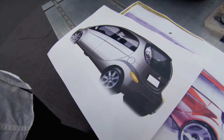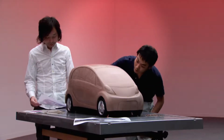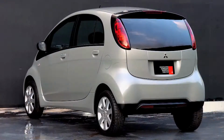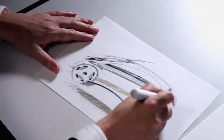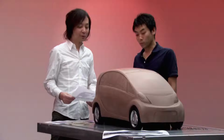Next, they needed to package the EV components into a vehicle big enough to be functional, but small enough to be light and fuel efficient. To keep costs down, they looked within their existing fleet for answers. One possible choice was the innovative iCar, Mitsubishi's gas-powered Japanese K-Class vehicle. The original iCar look came from the pencil of Ichiro Otani, who won an internal design competition. Designers then had to modify the Japanese iMiev for the North American market.